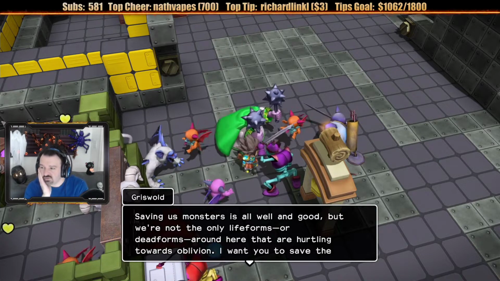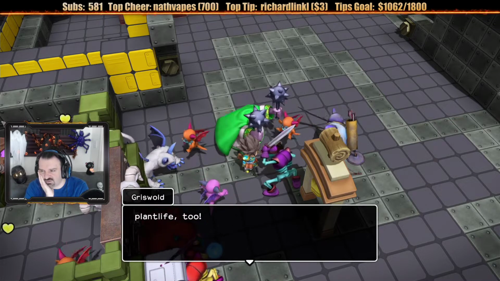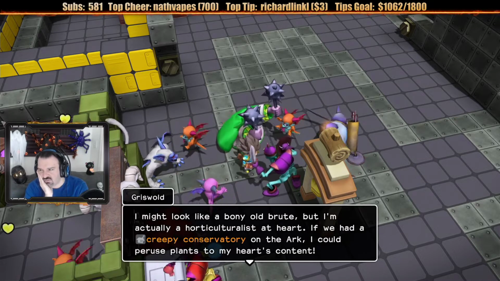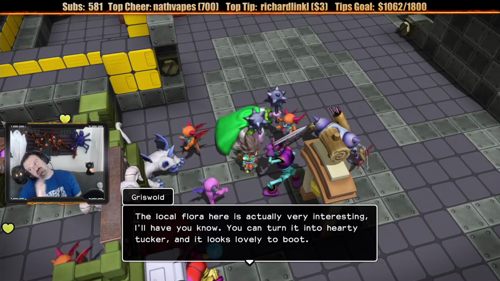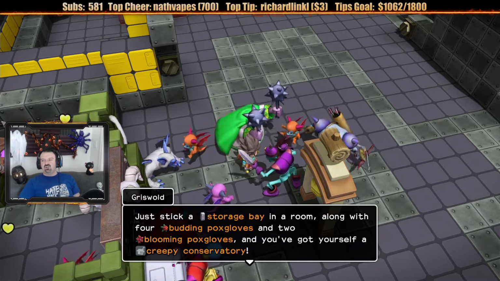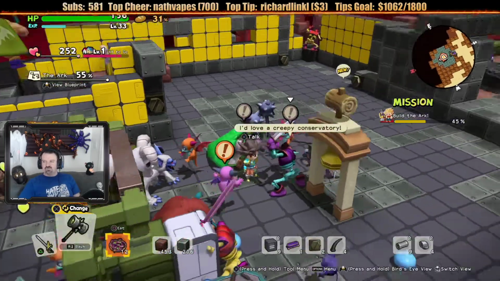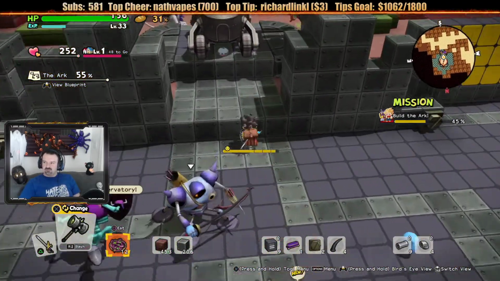Assuming this monster is all well and good, but we're not the only life forms or dead forms around here. I want you to see plant life, too. We had a creepy conservatory. Oh, my God. A storage bay. Budding pox gloves. Blooming pox gloves. Get the flowers from the cliffs nearby.